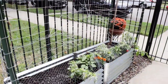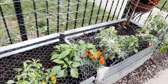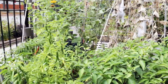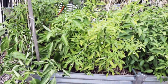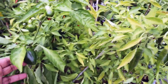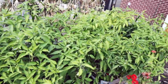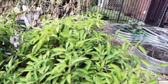Alrighty, so bed number 1 had cucumbers most of the summer, which did well. We still have our peppers here, and anything that's sensitive to frost, that's not cold tolerant, I'll be pulling out this weekend. I have in this bed a couple of bell peppers that are still on the plant. We'll just call those baby bell peppers and pull those. We have some cayenne peppers here, and all of the jalapeno peppers that did so well this season. Gonna come in and pull these off.